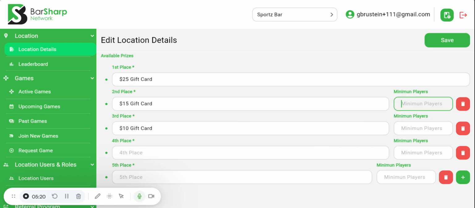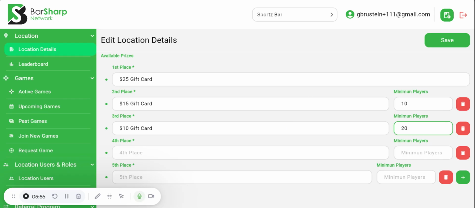And if you'd like to set minimums for number of players in order for that prize to be activated, you can do that here as well. So let's say here I wanted my second place prize only to activate once I hit 10 players. So in this case, that would mean if there's 9 players in my game, people in the app will see this as available, but it will say very clearly it will be unlocked once the threshold of 10 players has been met. And then you can do the same here. Let's say we do this one at 20, and then you can put the next ones at whatever. It's up to you what these numbers are going to be.